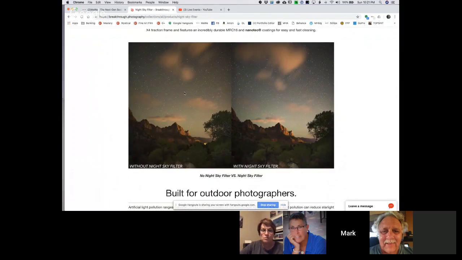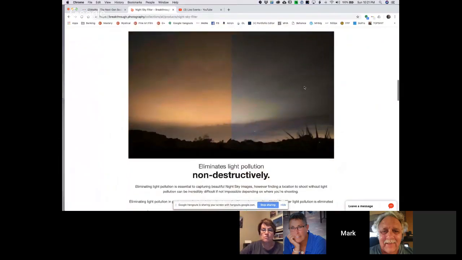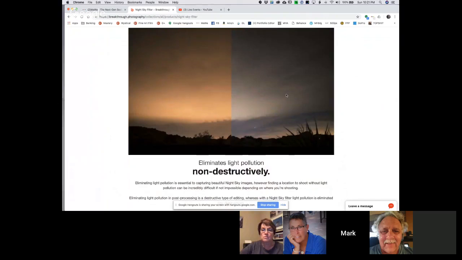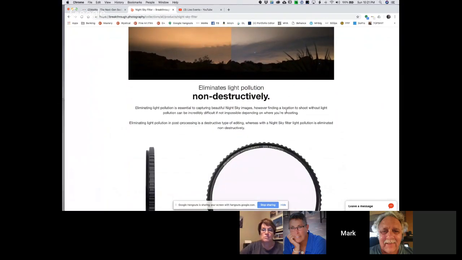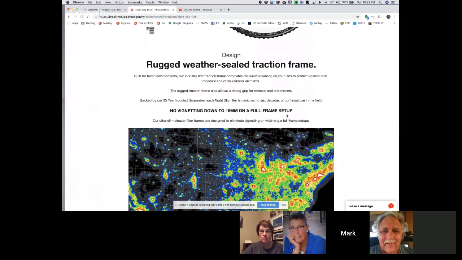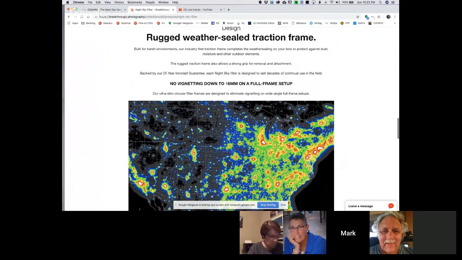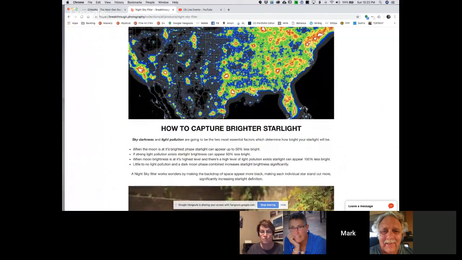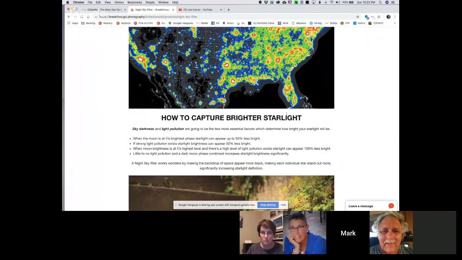This is without the night filter, and this is with one. Here's the difference. They have the details in here somewhere, the nanometer of the light that it filters. It's somewhere in the 500 nanometer range that it filters out.